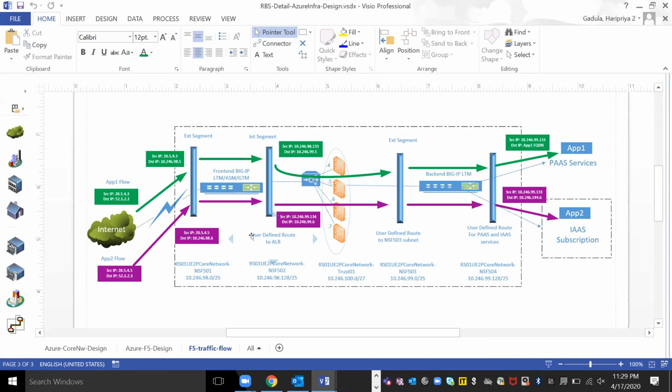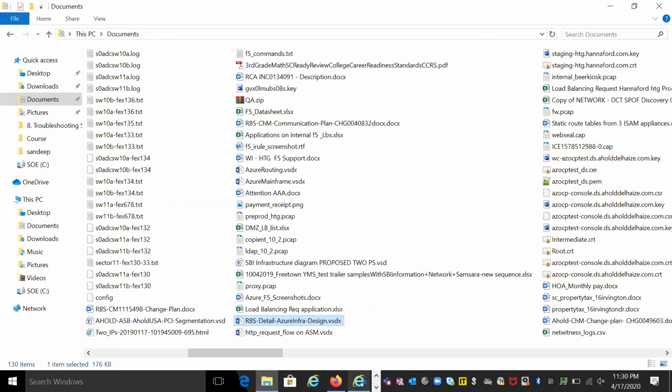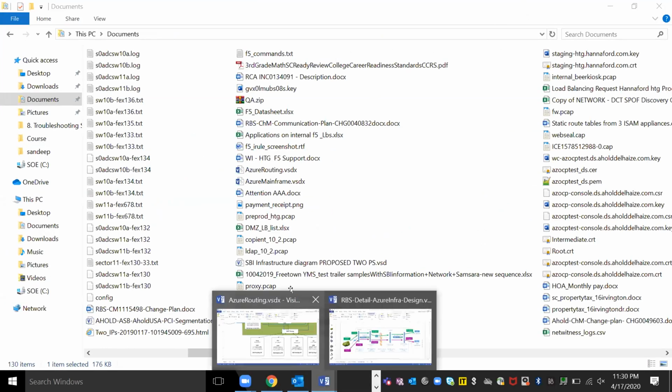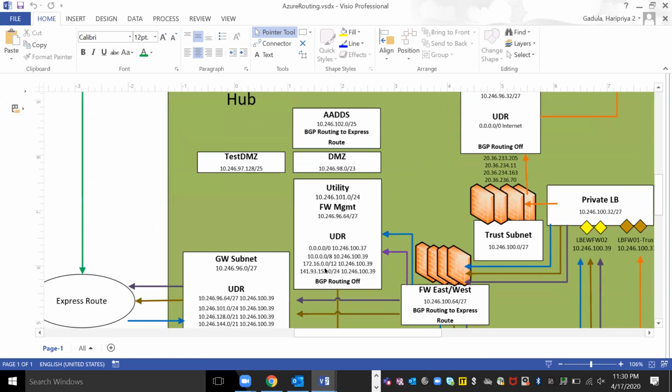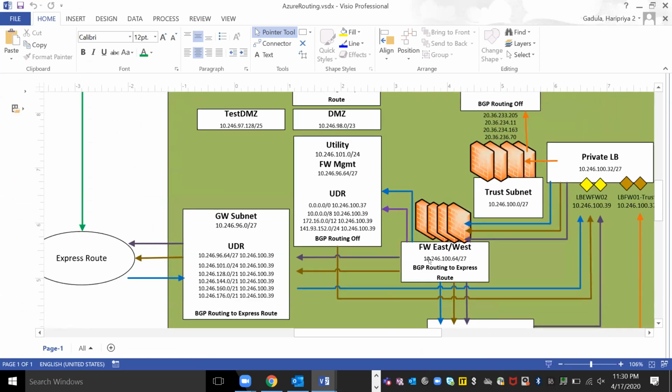But end of the day, it is coming into the Microsoft Edge routers. It enters into Azure. So I'm just curious where this 10.246.99.33 is, because these are the 4 Palo firewalls which are being clustered. So just give me 1 minute. Okay, this is a 246.0.0 subnet.